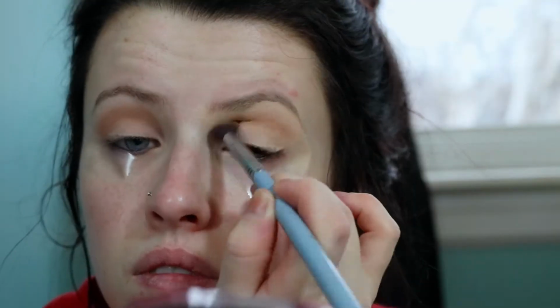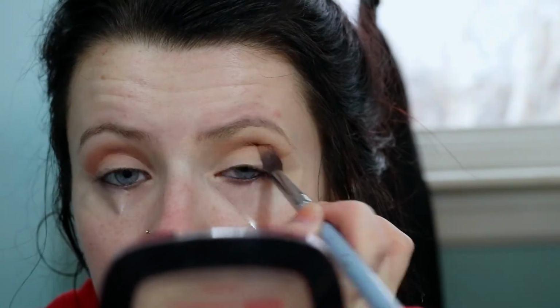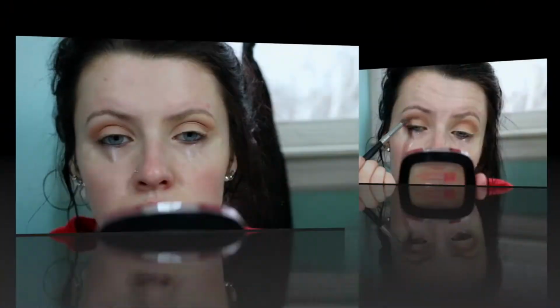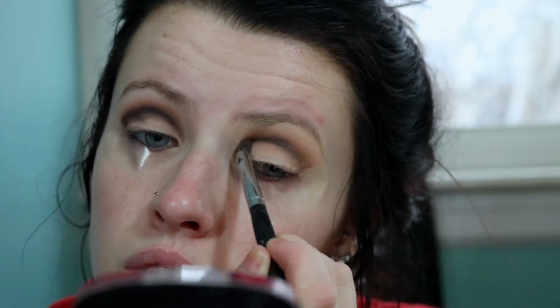So I'm going to be priming my eyes using Urban Decay Primer Potion in Eden, and then I'm just going to be setting that. Then I'm buffing in the crease with a medium brown warm shade, and then going in with just a slightly darker one. Then I'm going in with Makup Geek Corrupt and applying that almost all the way into the inner corner. Then I'm going to be blending that out.